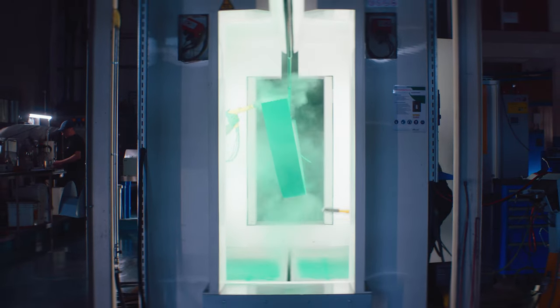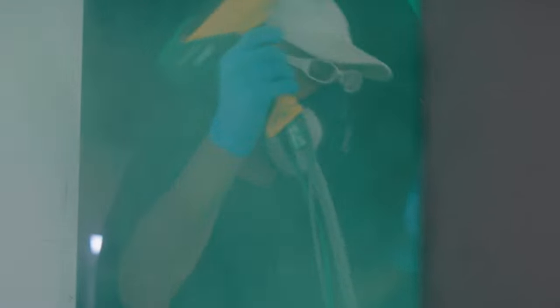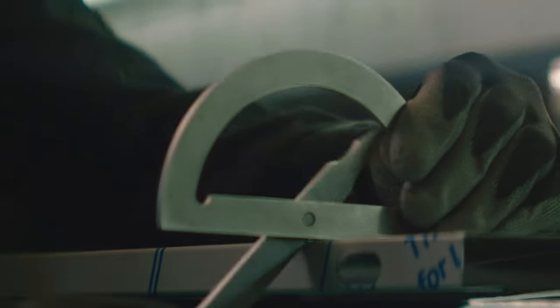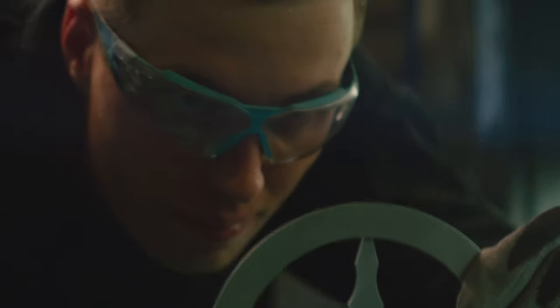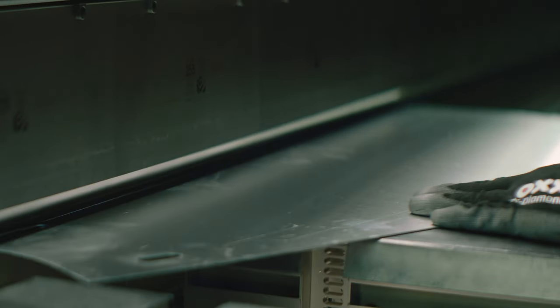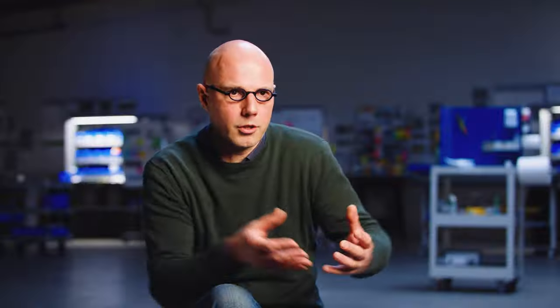The advantage of working in modules is that you can build the modules before you sell it, so a lot of material has already been pre-assembled. When the order comes in, we customize the modules, bring it together and out it goes from the factory. This way we can fulfill almost 90-plus percent of the questions of the market, which varies a lot in diameters, in height, and more.